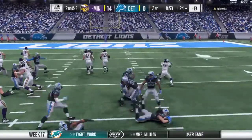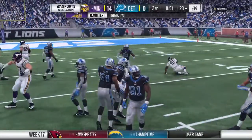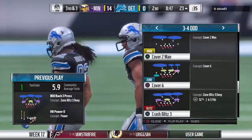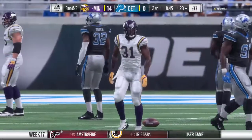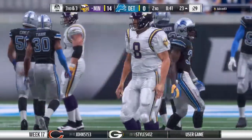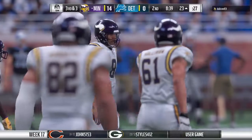Former Purdue Boilermaker, Raheem Mostert, just a yard on the pickup there, and it'll leave him with a 3rd and 3. Looks like they're establishing a pretty good pattern here because they've been very heavy in the running game on the last 4 plays. Yeah, you took the words right out of my mouth. So far, 4 plays in this drive, all 4 on the ground.